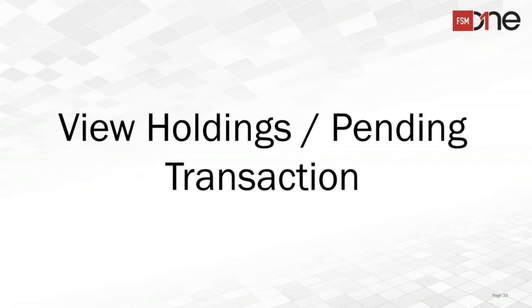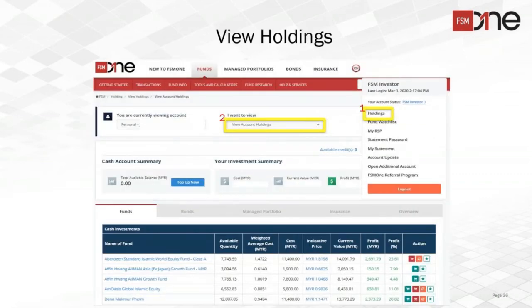you will need some time for them to complete. So where can you view your pending transaction, or where can you view your holdings? Once the transaction is completed, the units will be reflected in your holdings. Where you can view the holdings and the pending transaction is actually pretty simple. When you log in, at the top right-hand side of the website, which is here where my mouse is pointing. I'm not sure whether you're able to see it or not.